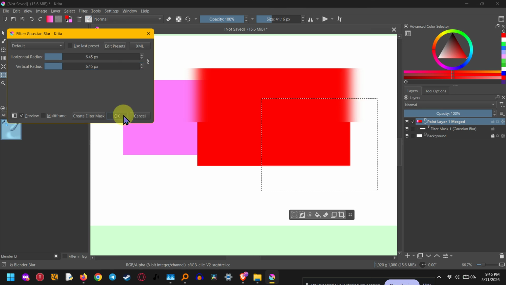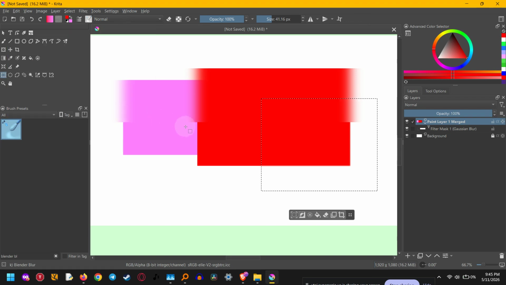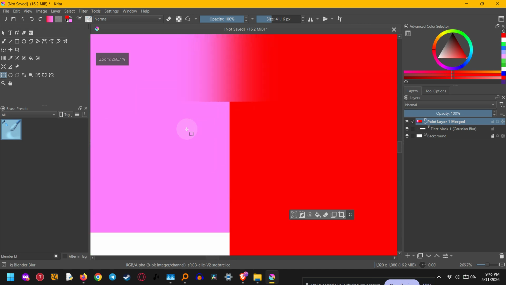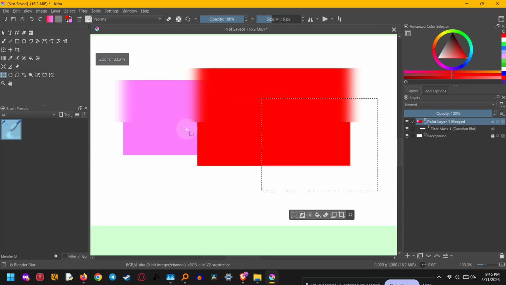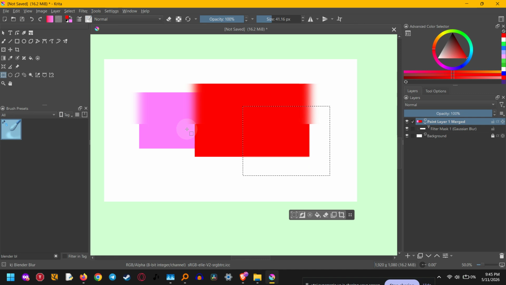A quick tip before you go. If you're blurring a specific part of a design, always double check that you've selected the correct layer first. It's easy to accidentally blur the wrong element, especially when you have multiple layers stacked together. Also, if your blur looks too strong, try lowering the radius instead of applying it multiple times, because that usually gives a cleaner result.